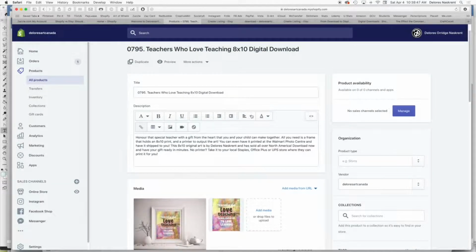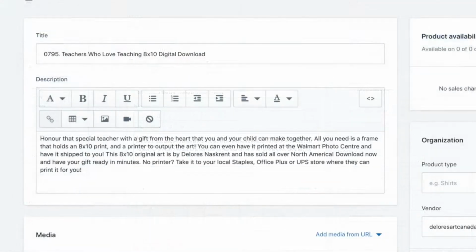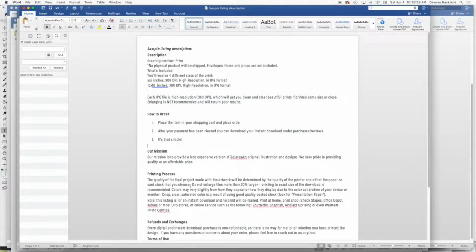I want to reiterate how important it is that you include any question that the buyer might ask in the listing description. Selling digital downloads, the biggest con that I see is that people don't necessarily read all of the details that you put in. I suggest that within the description and title, you put in as much information as possible. I add digital download to the title. Also, within the text, I reinforce that more than once. So I repeat that information.